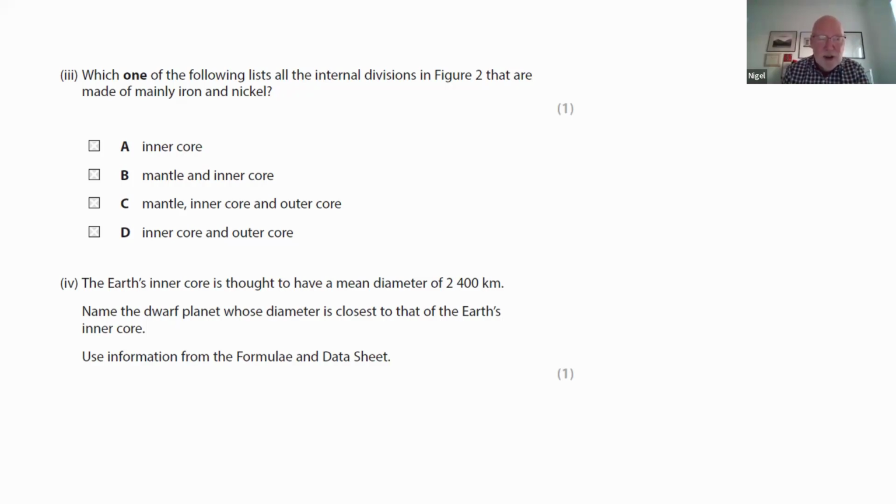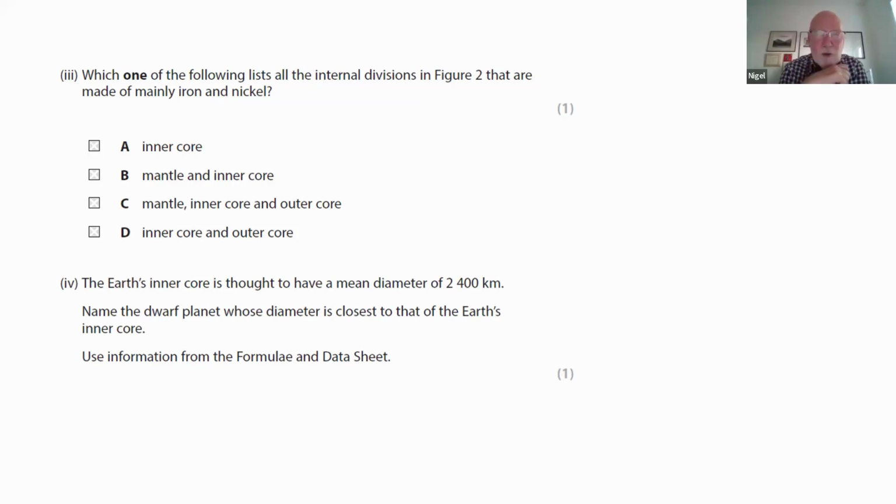Right. If you want the other one, just bang the floor. Or go outside and bang the floor. It's the inner core. Sorry, I'm getting mixed up here. Sorry, I'm reading a different question. We're looking here mainly made of iron and nickel. Right, so what were you saying there, Sean? Just tell us again, please. Iron and nickel. It's the outer core and the inner core.